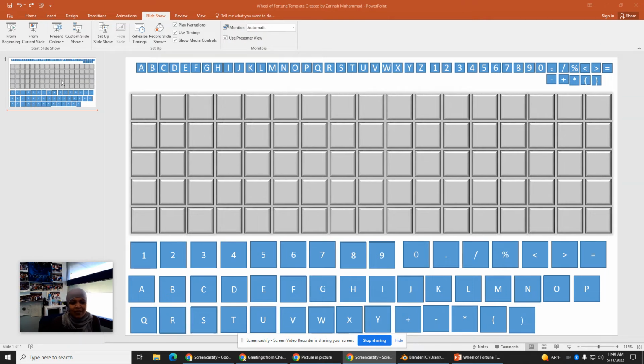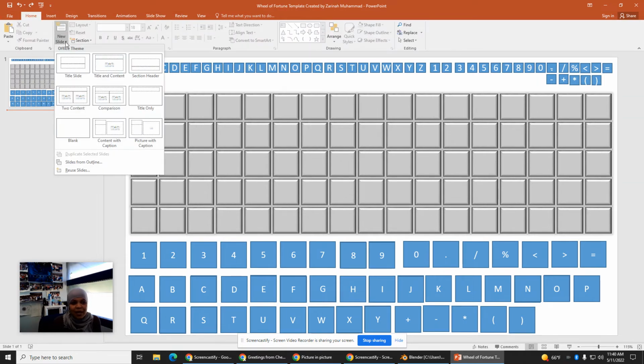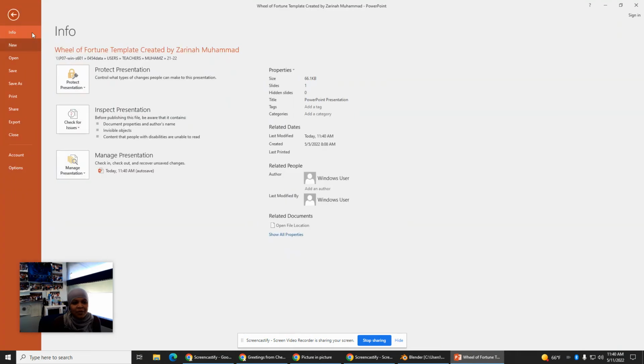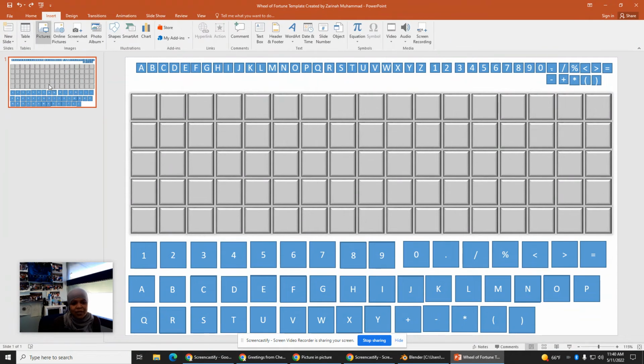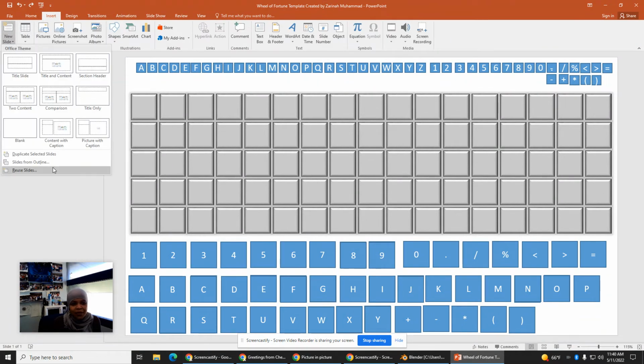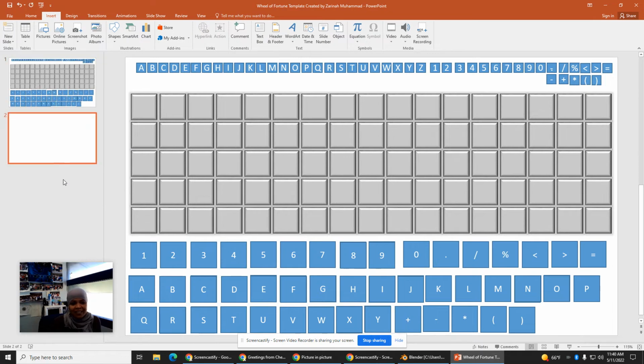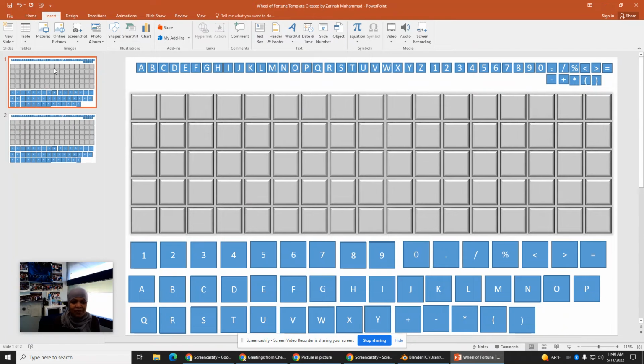First off, you're going to start off with this slide right here. You do not want to use this one to make your puzzle. Instead, you want to go to where it says new slide. You might have to be at the file page; sometimes it doesn't pop up right away. Click on this slide, and over there on the insert tab where it says new slide, click right there and duplicate your slide. That way you have a copy that you haven't messed up, and you can go back to the first slide so that when you start your slideshow, it normally starts on the first slide. So we'll work on the first slide as our puzzle.